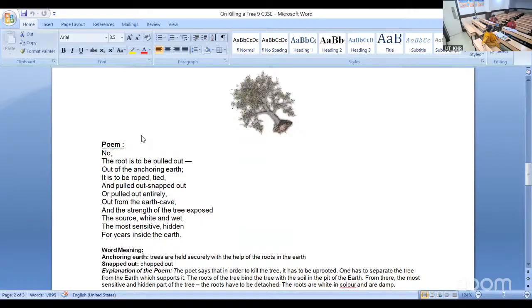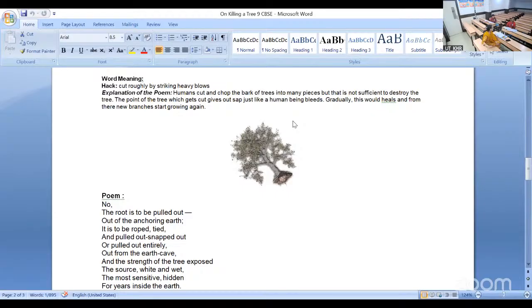Two more minutes left. So we'll not start this again. So next class, I have something for you, don't go. It's a note. The next class we will do the rest. On killing a tree, the Moments chapters they will keep for term 2, guys, because they haven't taught a single chapter from our school, so I guess they're going term wise. Okay, don't go, wait. Next class we'll complete On Killing a Tree.